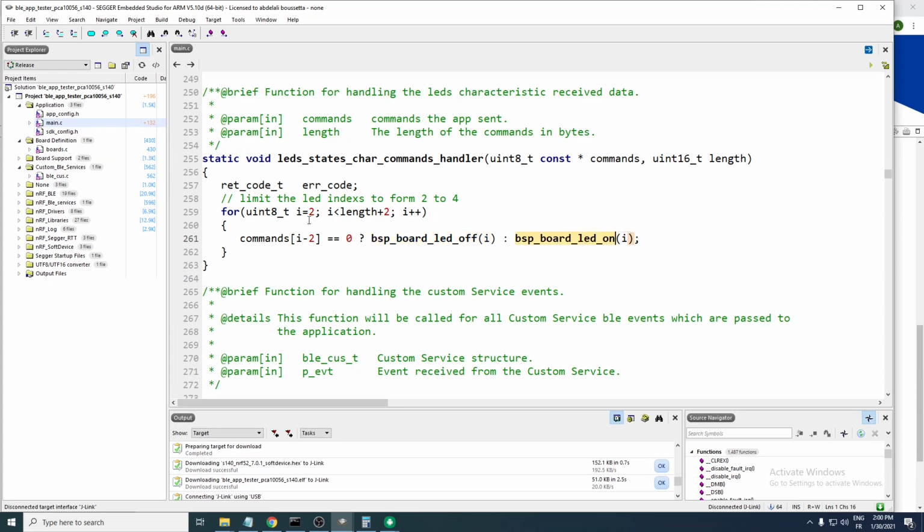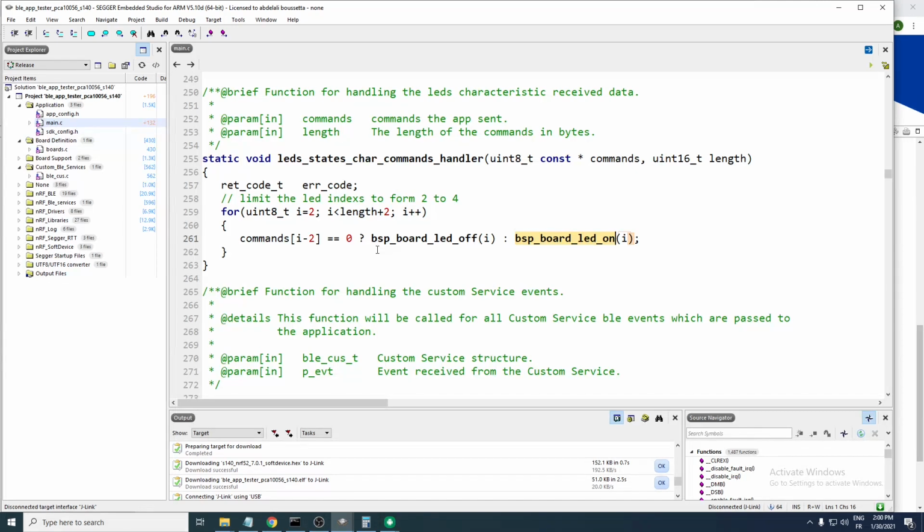That's good. The thing I see about these two here: we are controlling the LED 3 and 4, and the LED 3 and 4 has the index 1 and 2. No, it has the index 2 and 3, because we have 4 LEDs.